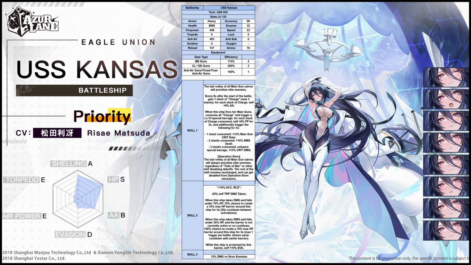Skill number 2, she gains 10% accuracy and reload flat, 20% torpedo damage reduction. When this ship takes damage and falls under 70% HP, 10% chance to create a 10% maximum HP barrier around the ship for 5 seconds. 20 seconds cooldown. When the ship takes damage and falls under 50% HP and the barrier is not currently active or on cooldown, 100% chance to create a 10% max HP barrier for 5 seconds, maximum 1 trigger per battle. She has the same cooldown as the earlier barrier.